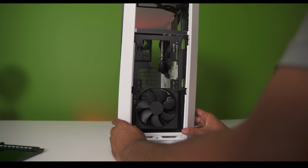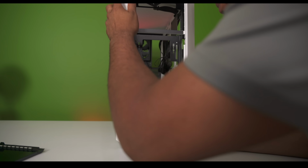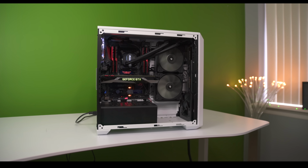It allows for tons of flexibility and also the ability to hide cords to make for a very clean build. Now, for the price, you can't go wrong, and overall, I do recommend this case. The materials may not feel very premium, as this case is very light, but for sub $100, it's hard to find something that much better.